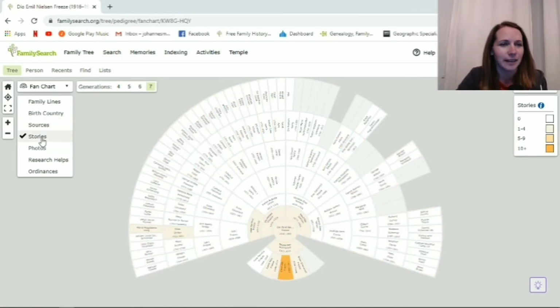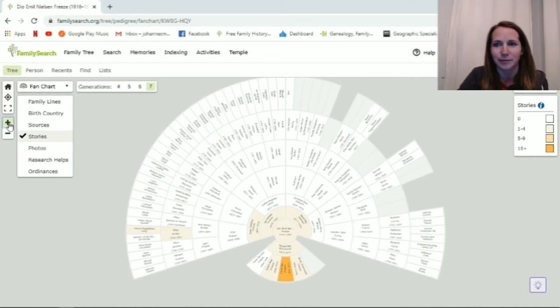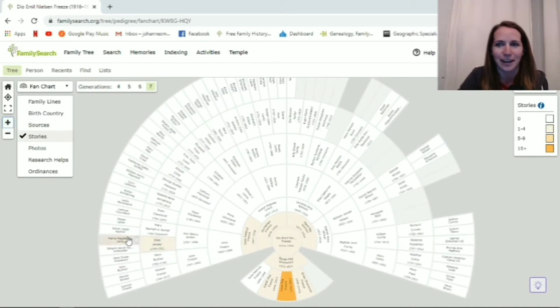The next setting that you can do is stories. You can see that a lot of these people in the tree, this is my grandpa's fan chart, but a lot of his ancestors do not have stories. See, there's a very faintly orange there that has either 1 to 4 stories. Now stories aren't the same as memories.